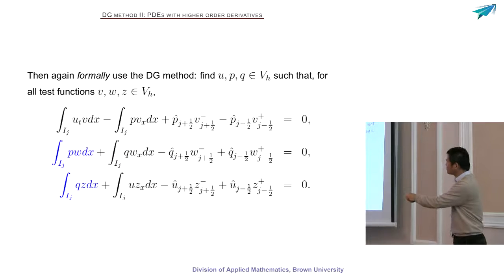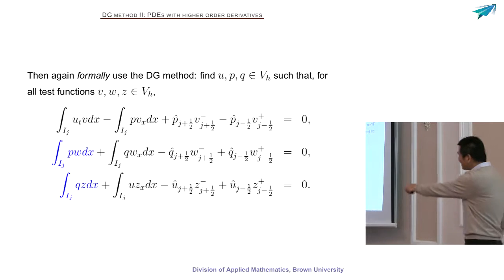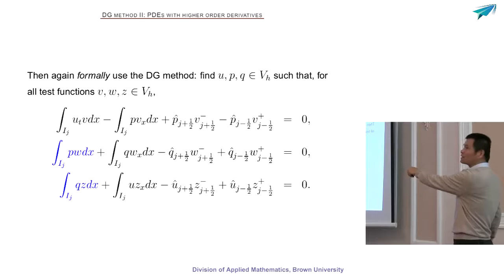Once you have this polynomial q in yourself and your neighbors, you can then put this q into the same subroutine. Well, not exactly the same, because q hat and u hat may not be exactly the same. We will explain how these numerical fluxes are chosen. But a very similar subroutine would compute the residual here to get p. You invert a small mass matrix, you get polynomial p, again in yourself and your neighbors. Once you have this p, you put it yet again into the same subroutine. So it's very handy. You have this hyperbolic subroutine. For heat equations, you use it twice. Here, you use it 3 times. Copy and paste, 3 times. And then you get this residual, and that gives you the update for u.